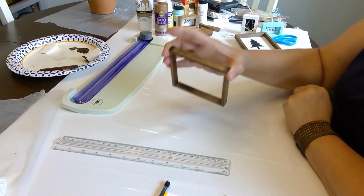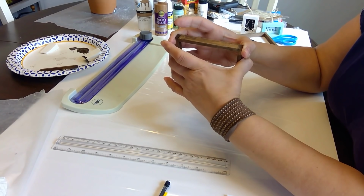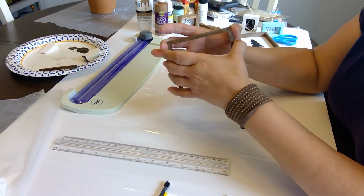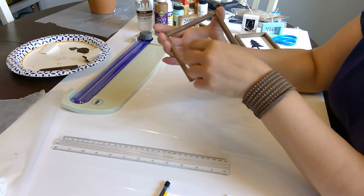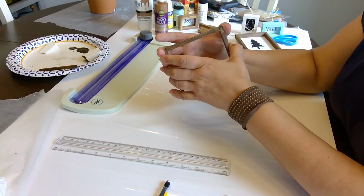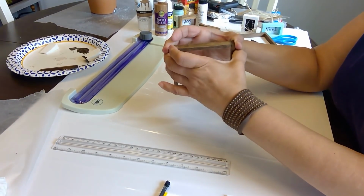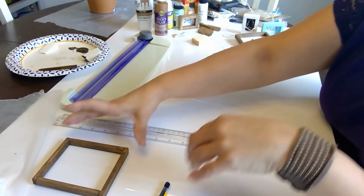for a few minutes. I usually count to, I don't know, about 20. And then I'll let go and it seemed to hold. So if you have to hold on to it longer, do that. If you can hold on to it longer, then you got a stronger bond there. While that's drying, we're going to move on to the other supplies that we're going to need.